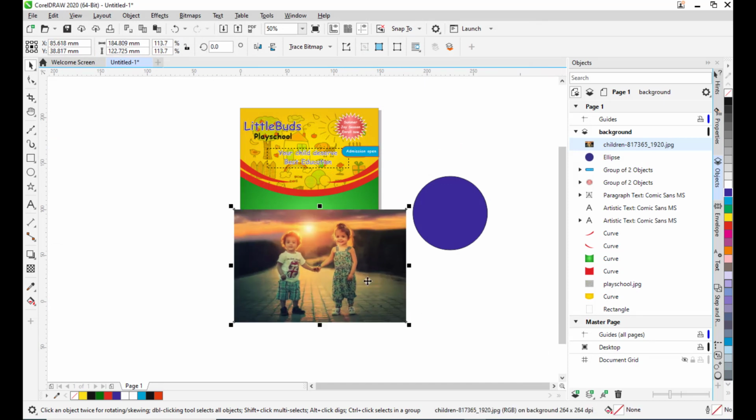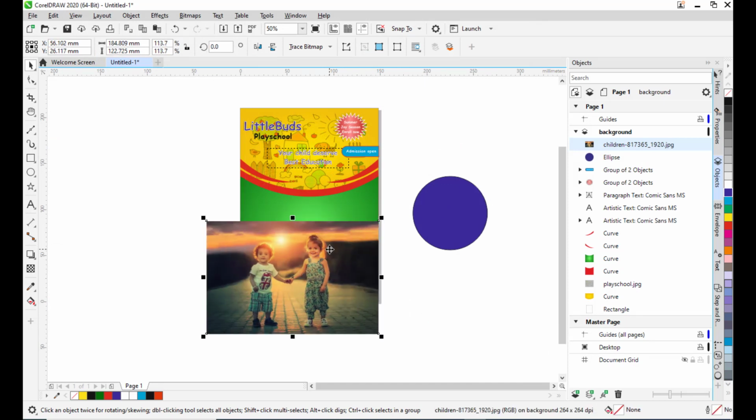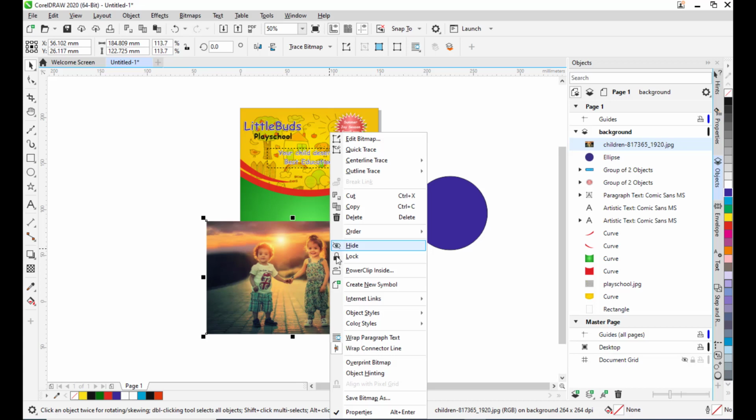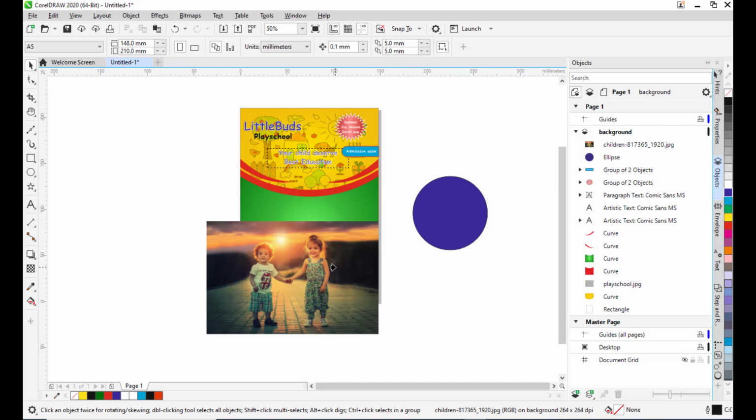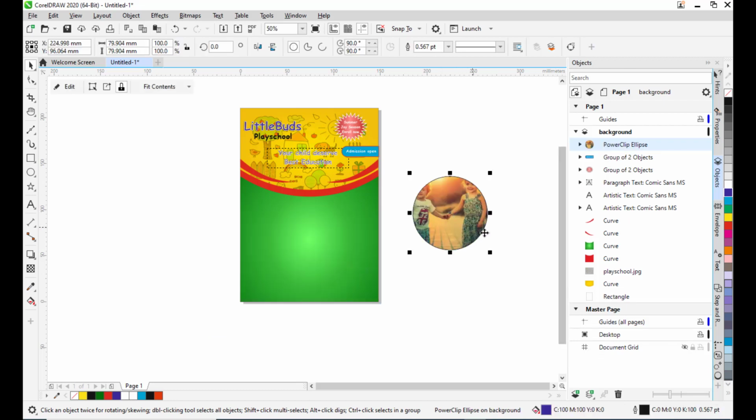So what we'll do is we will put this image inside this ellipse. So simply right click and we'll select the power clip inside option, and once you select the power clip option, you are going to see this small arrow, the black arrow, and when this black arrow appears, you just click inside this blue ellipse. That's it.